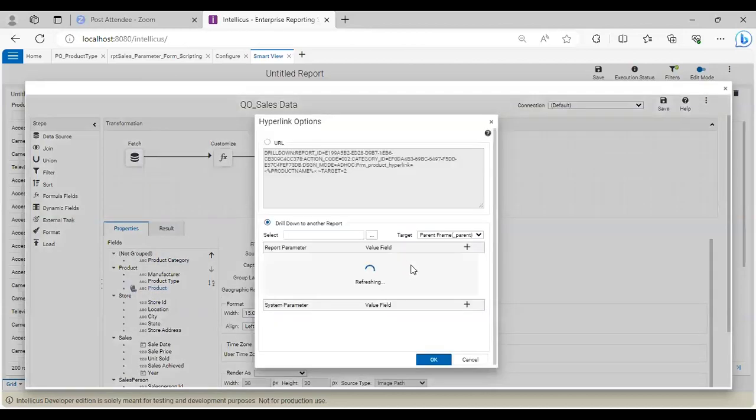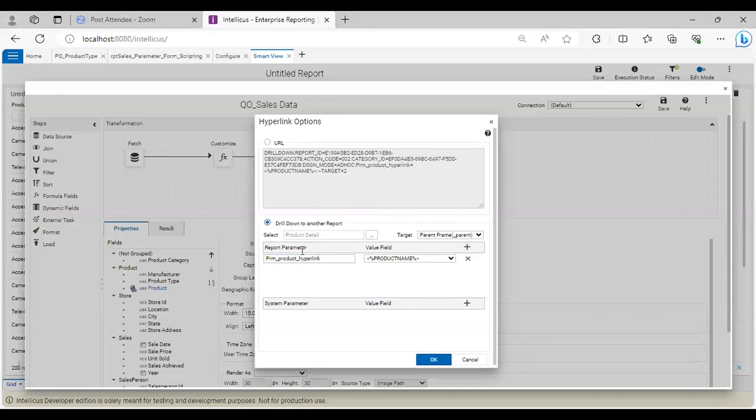When you click on these three dots, that means the drill down to another report, I have selected product detail as my hyperlinked report. So when I click onto the product, it will be linked to another report, that is product detail. And you have to specify the parameter name which is passed when it is redirected to another report.